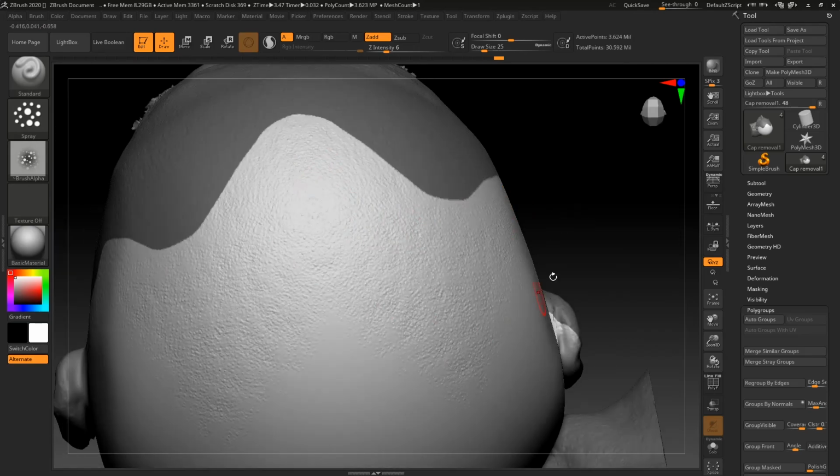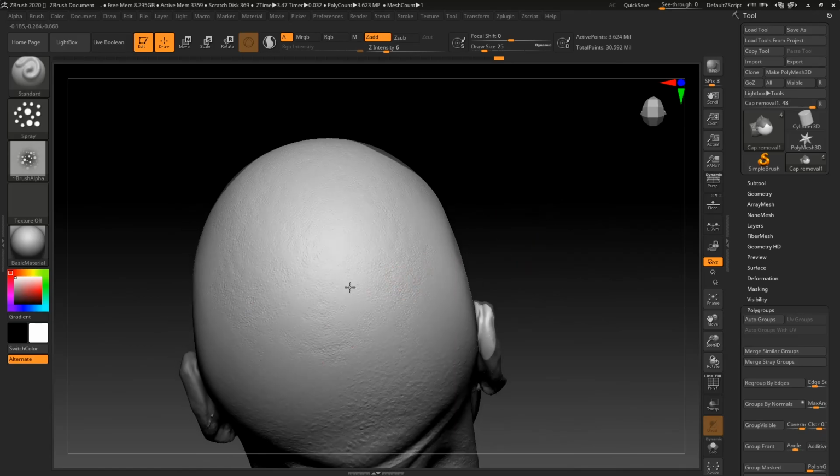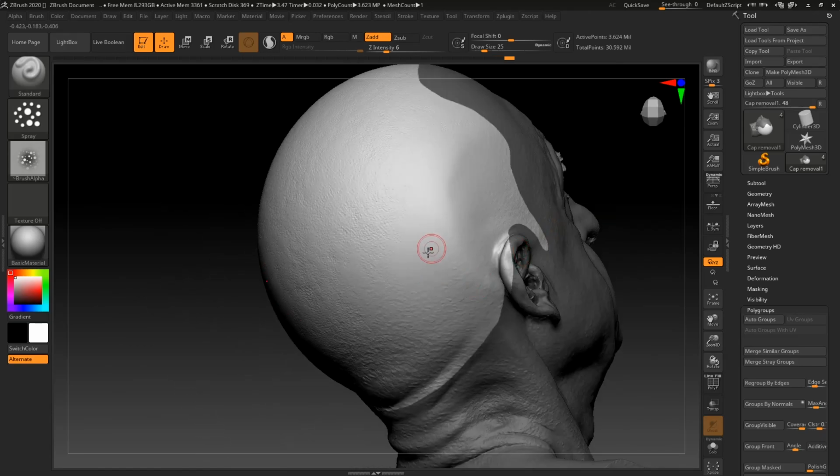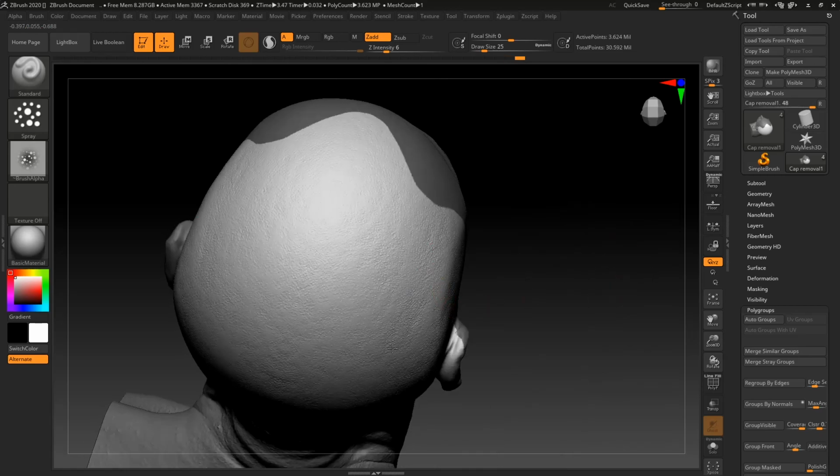Just seems to look a bit better. A bit smaller this time than last time.